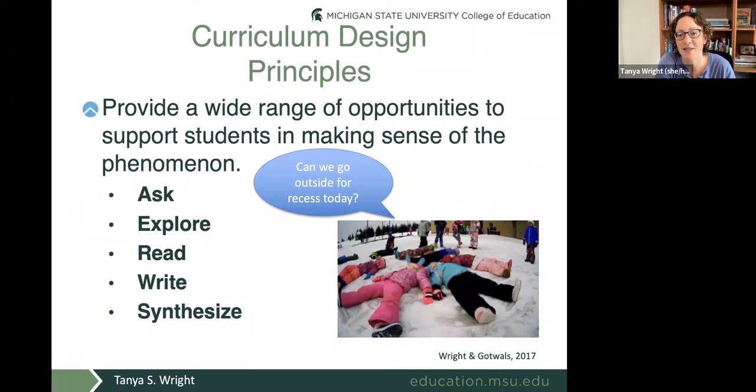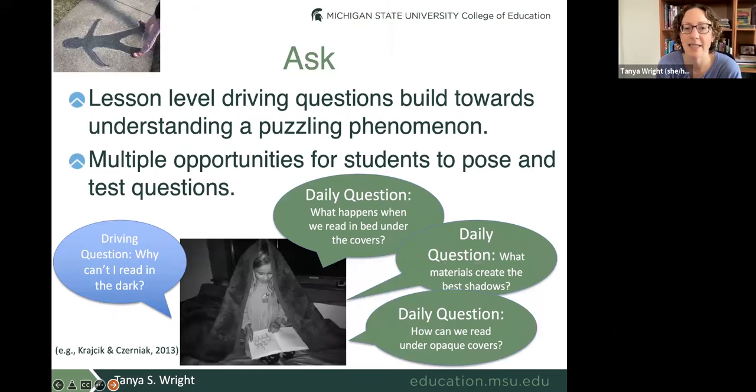And then we have lots of opportunities to support students in making sense of this phenomenon. So opportunities for children to ask questions orally and in written language, to engage in explorations. Those might be traditional experiments, but it might be observations of something in the environment. Lots of opportunities for interactive read alouds to learn some information that kids might not be able to explore in their classroom. Writing every day in different forms, and I'm going to show you some of those. And then always opportunities to take all of that learning and synthesize the ideas through discussion to make sure that we're keeping track of what kids are learning and what more questions come up. So I'm going to go into a little bit of detail about all of those.